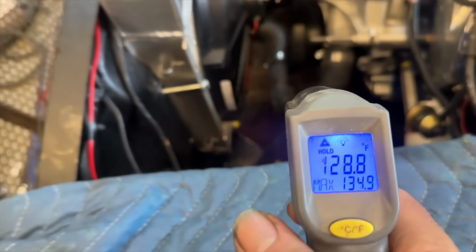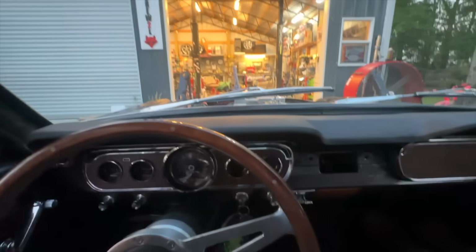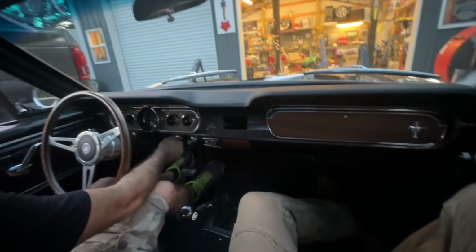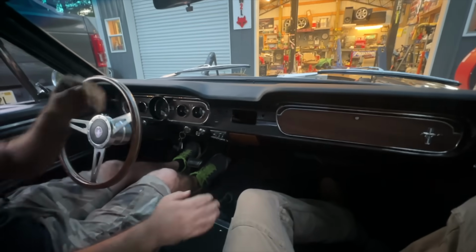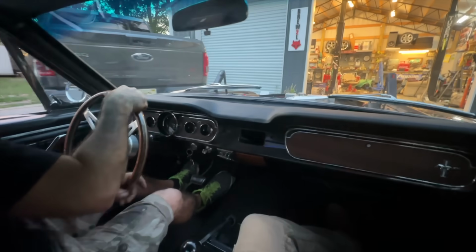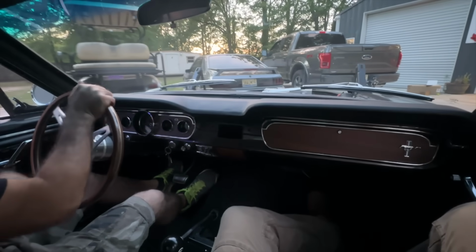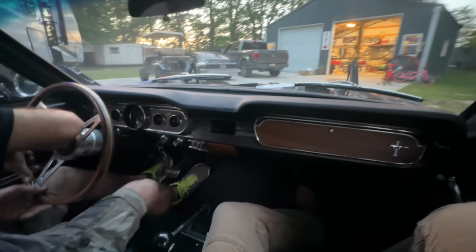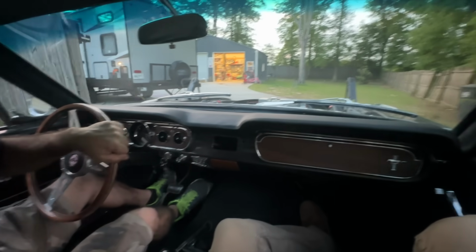But I know the one thing that you guys really want to know about: how does it actually run? Because I only did a half throttle pull. Well, later last night, Berger and myself jumped in the car. We headed down the road and we were adjusting the carburetor a little. It had a lean stumble when we first drove it, and I got all that worked out. I richened the car back up, and we got out on the road and I looked at him and said, it's time to go, man. We got to hit this thing and see what happens. We didn't video, obviously. We were just testing. Didn't think about it. I wish we would have.